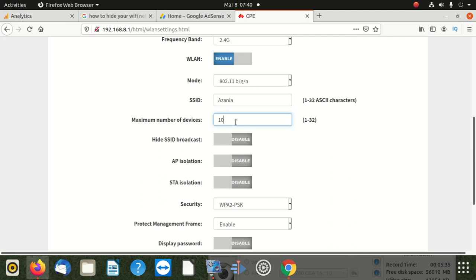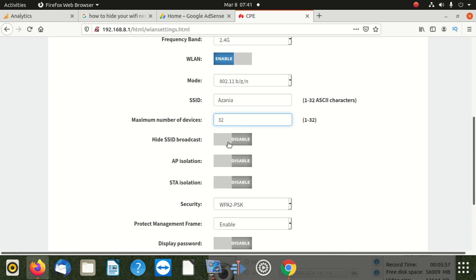You say, who gave you the password? Then you're going to catch those you did not give it to. You can even put it on 1, which means only one person is connected, so other people who claim they have access can't connect. If they didn't steal the password, I'm going to put it back to 32. That is also a very, very good thing.